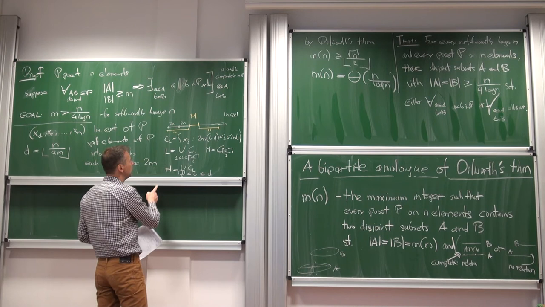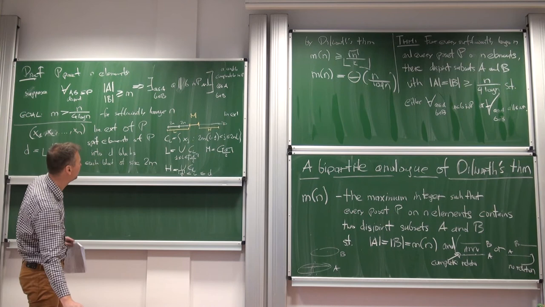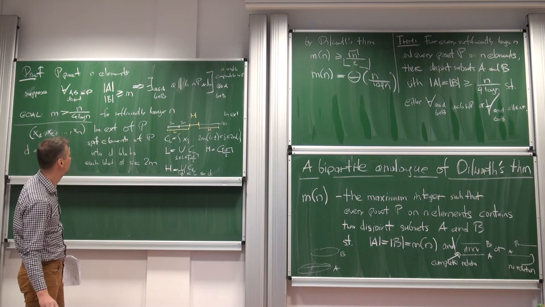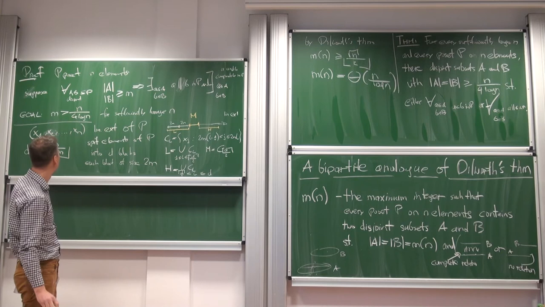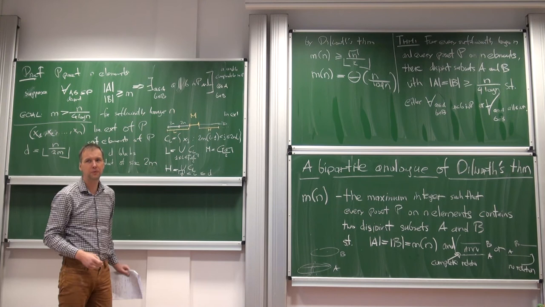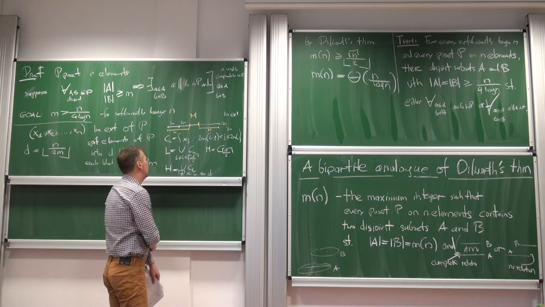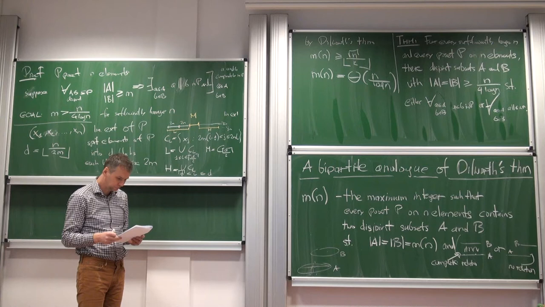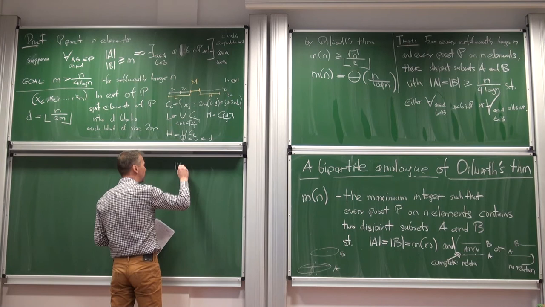So some easy remarks. So first of all, we distinguish here d blocks. Each block is of size 2m. So we might have some remaining elements at the very end. We forget about them. It's at most 2m of them. Another thing is the sizes of these sets. That's again easy. So M is a single block, so this is 2m.